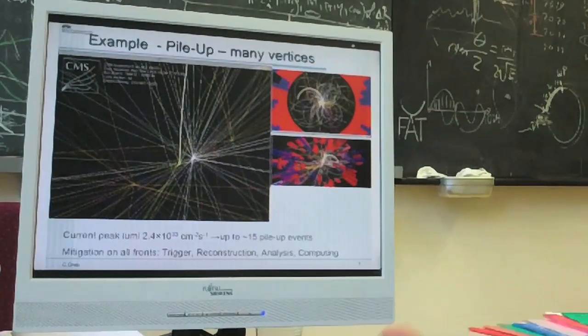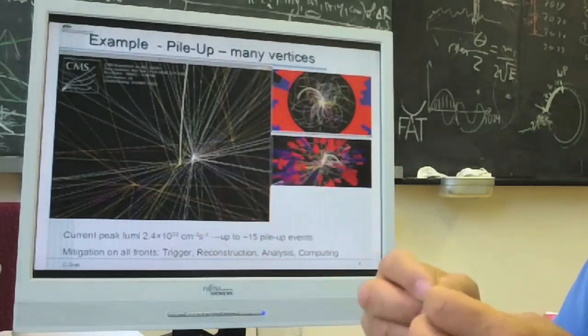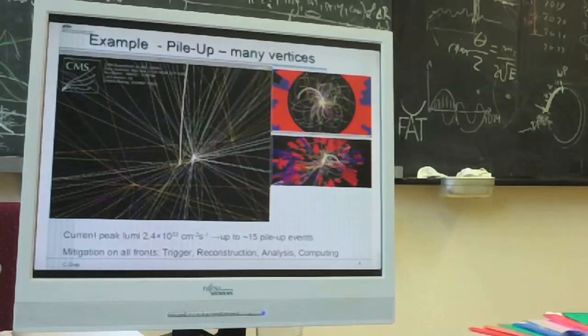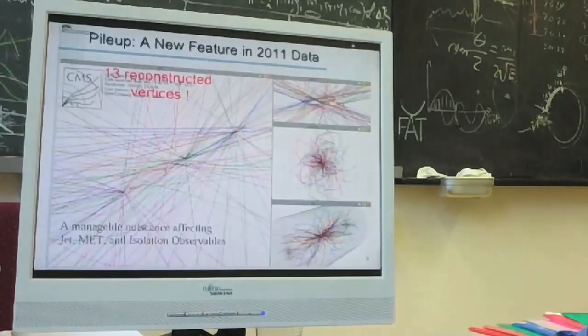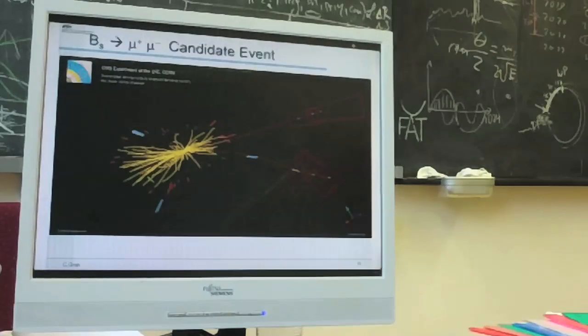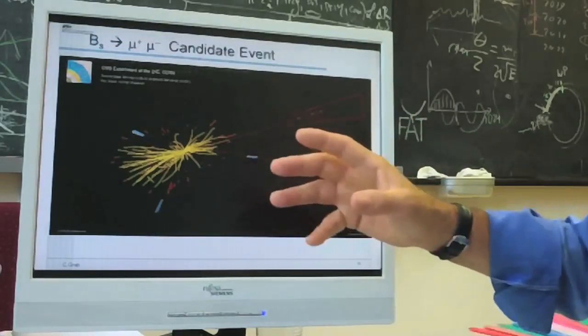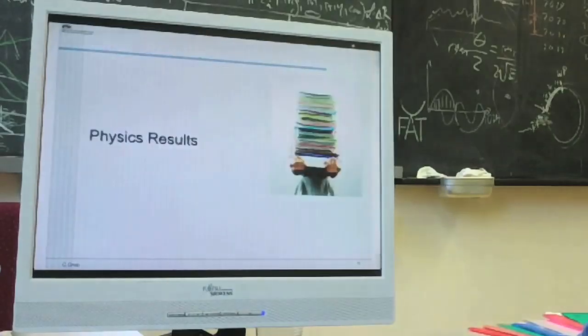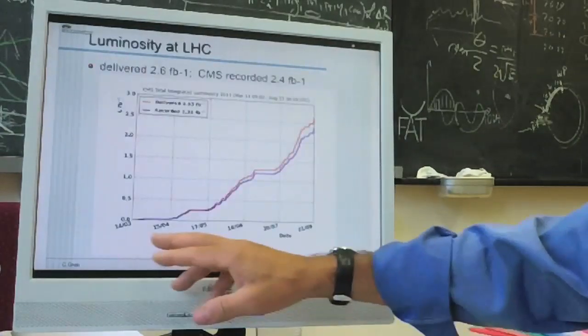Moreover, in the last month or so, we have a machine which runs fantastically. We have, in one collision, many, many interactions taking place. We have to take them apart. That makes it more complicated. So to come back to the results, I show you here one very important measurement, which is a candidate event for a so-called b sub s decay into mu plus, mu minus, which is a very rare decay. So we are looking for rare phenomena. We are looking for things that have not been measured before. So just to start with, as a result, I will show you the luminosity.